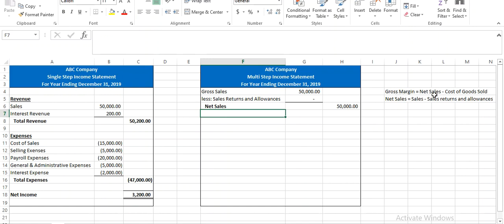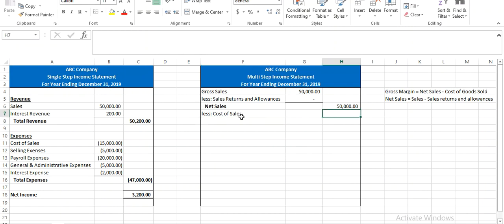We have our net sales figure minus our cost of goods sold. Now, do we have cost of goods sold here? Yes, we do. It's called cost of sales, but that's okay because generally it's the same concept. Cost of goods sold and cost of sales can be interchangeable, but we have to write it as it is written because this is the name of the account on the company's books. It's not cost of goods sold on this particular company's books. So therefore, when we bring it over, we need to put less cost of sales.